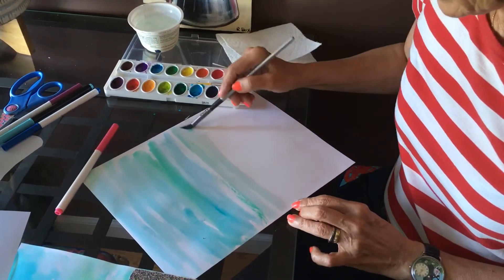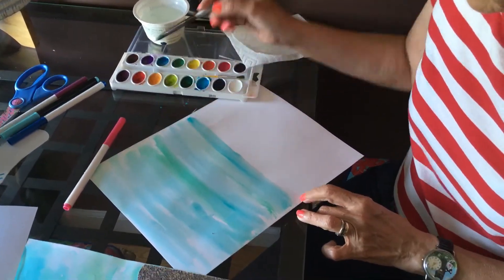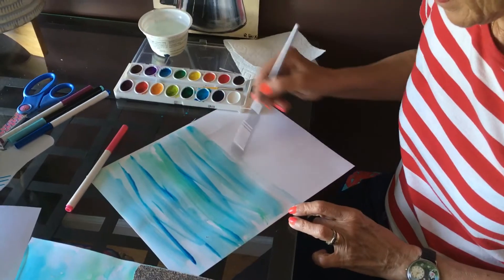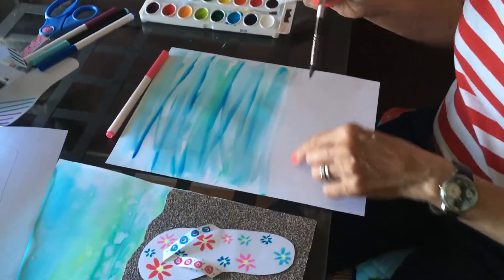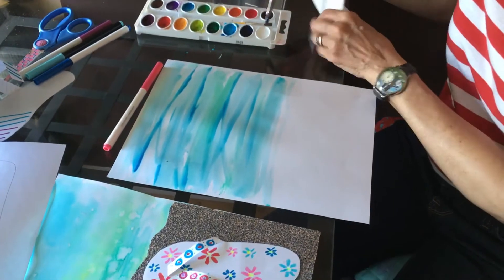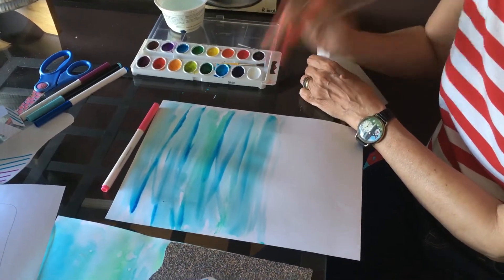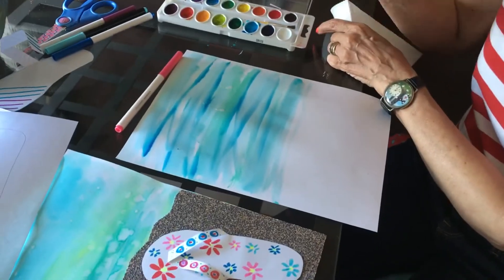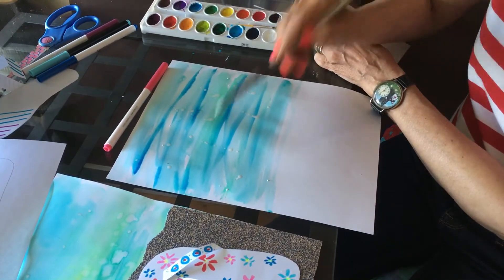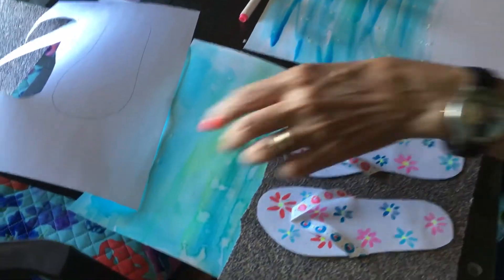You go along and down the page — as you can see, it's not difficult. Do a couple more strips like this, down to the middle of the page or longer. Then take the white — we rarely use white, but this time put water on your brush and flick the white right on the page. You're going to make a mess, so put paper under it. It kind of looks more like water, and it will dry like that.